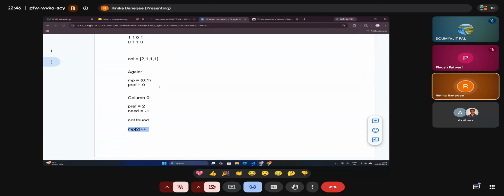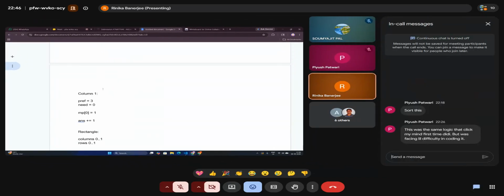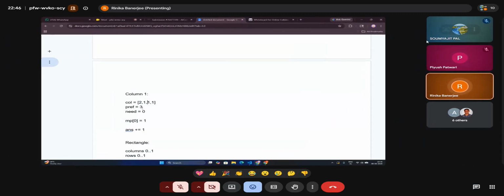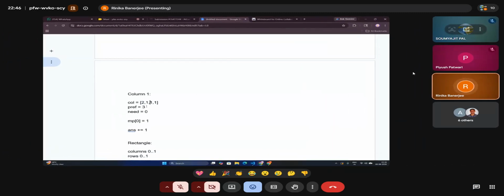Now for column 1, what do we have? 2 plus 1, that is 3. For column 1, prefix sum is 3. Now what do we need from the map? We need prefix minus k, that is 3 minus 3, which is 0. Does map 0 exist? Yes, map 0 exists. In this case, we are going to add 1 to our answer.